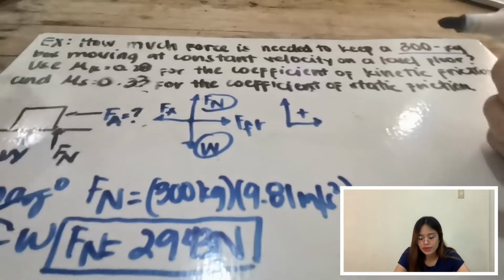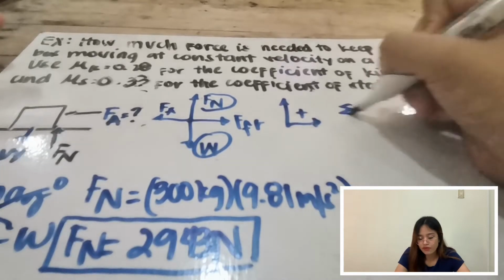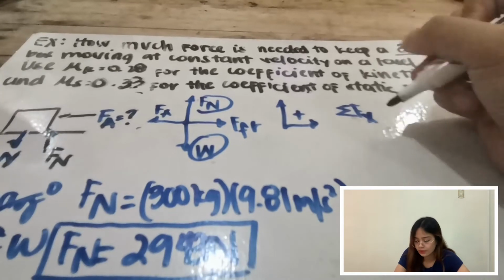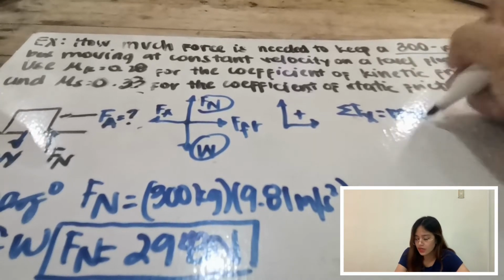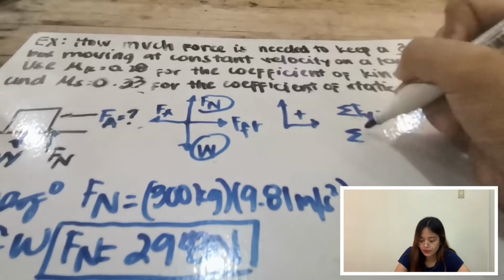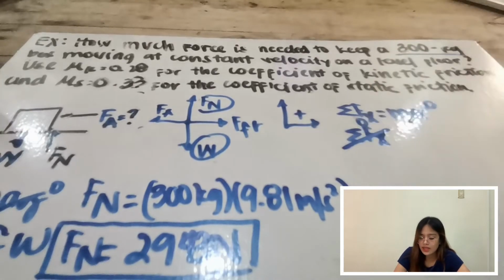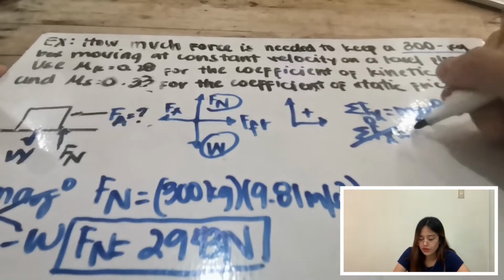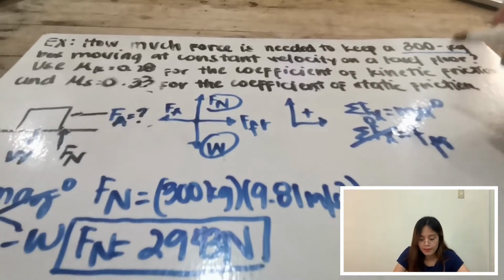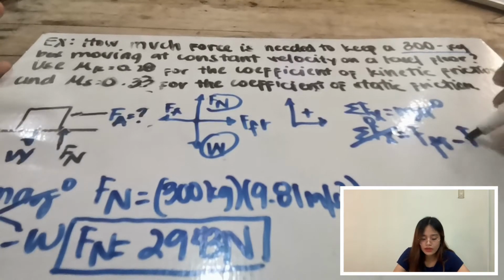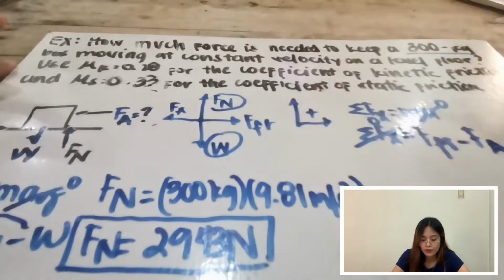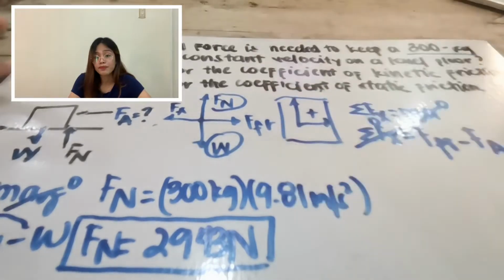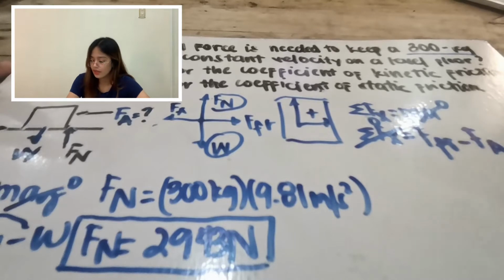So, sa applied force naman natin, gagamitin na natin yung summation of forces at x or yung horizontal components. So, it is now equal to mass times acceleration. So, 0 na yan. Again, this is 0. Itong net force at x. And ilalagay natin yung mga forces na nag-a-act sa x natin. So, force of friction minus F sub A. Bakit minus ulit? Since, sabi ko nga, ito yung positive directions natin. If nasa left si applied force, so therefore, negative siya.